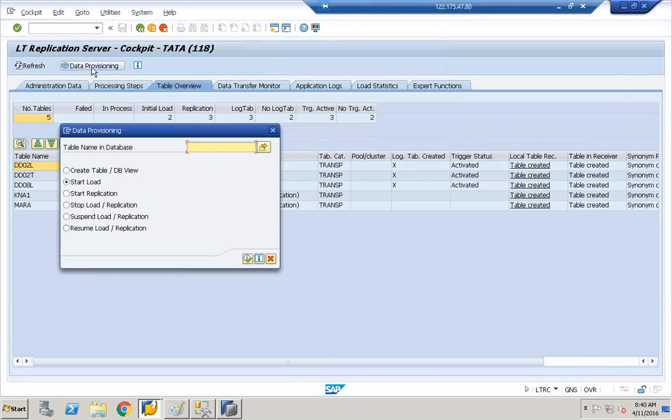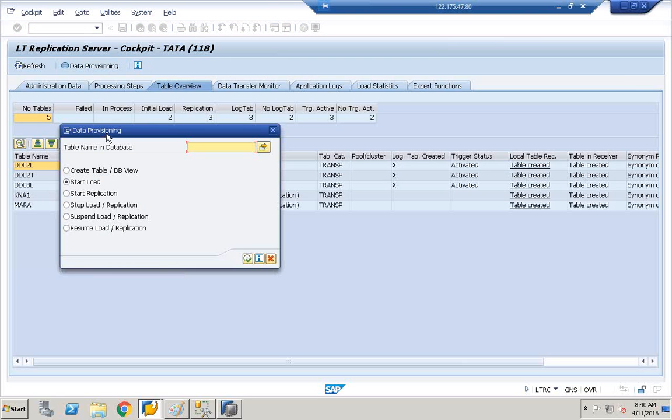Click provisioning. When you click on provisioning, you see there are different options like load, replicate, stop load / replicate, suspend, load, resume. Using these different options, I can replicate data from SAP or non-SAP systems to HANA.